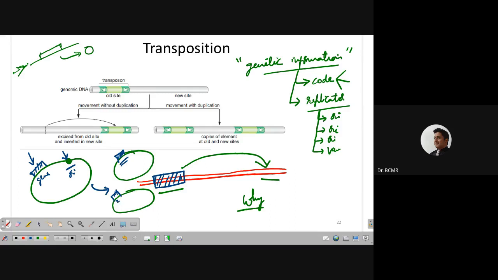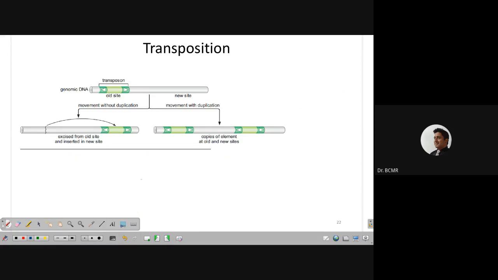Now let's see something a little bit different. You have a transposon here. Say, I will just go along with this. This is a transposon, right? It has a definite structure, and it encodes for certain genes and elements. We will discuss that in a later slide. Just assume this is an introduction to it. One of the mechanisms is called the cut and paste method.